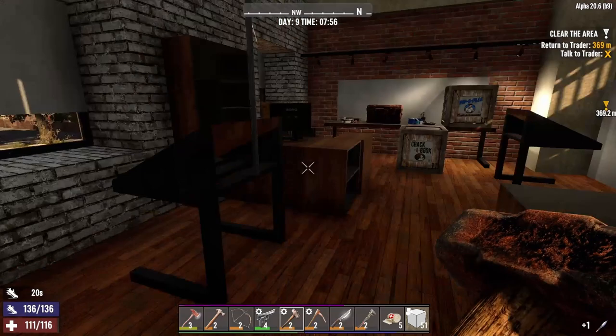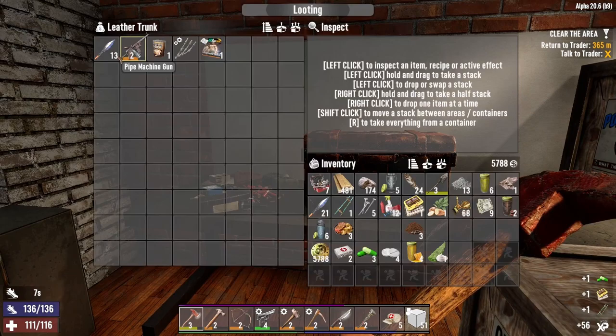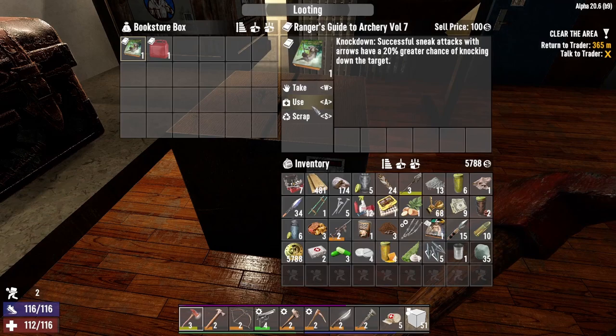Alright, loot time. Alright, good stuff. Pipe machine gun, sweet. Take all that stuff. Got a knockdown: 20% greater chance of knocking down targets with arrows. Successful sneak attacks. And a gasoline recipe. Cool.